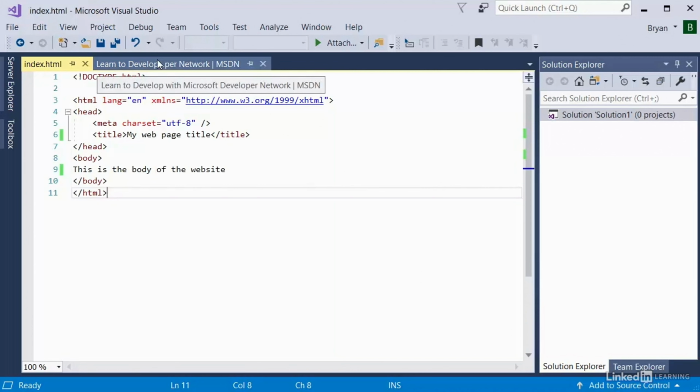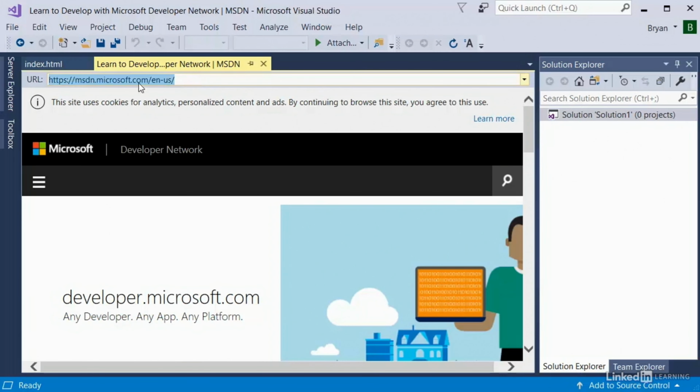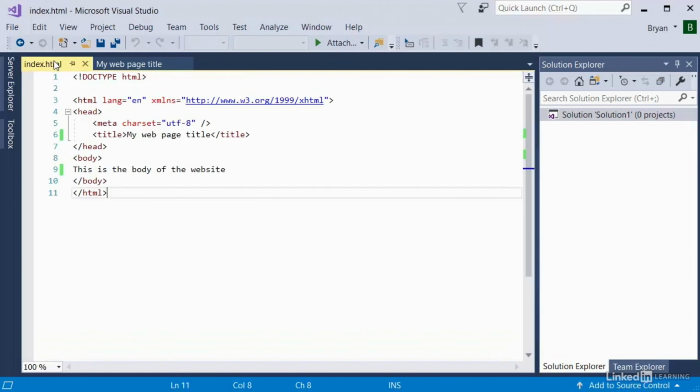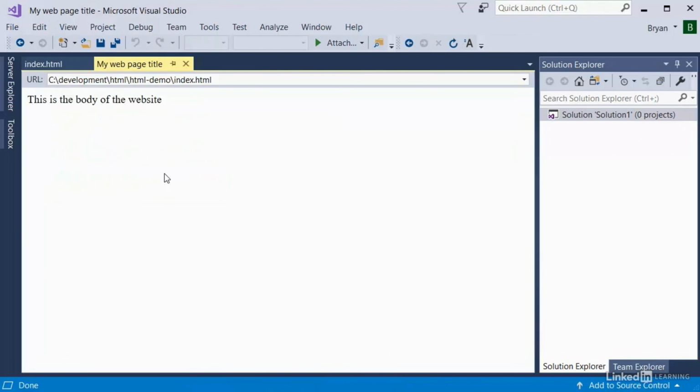When I click on this tab, I can click in the URL area and use Ctrl-V to paste that full path in. So now when I hit return, the body of this web page down here is going to display the web page I created. So I hit return, and there it is. You can see that the title of my web page that I created here is actually showing in the title of this tab now. And the body that I added down here, this is the body of the website, is being displayed on the page.